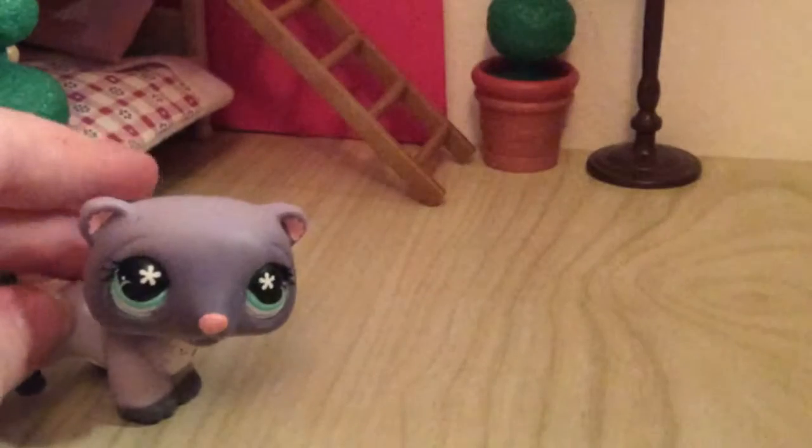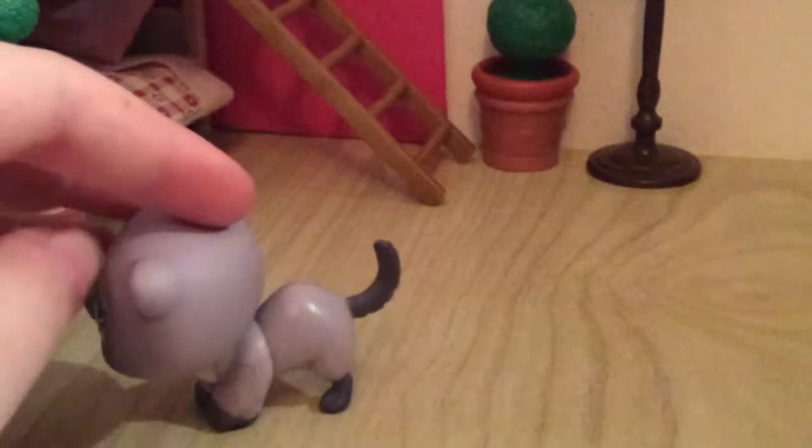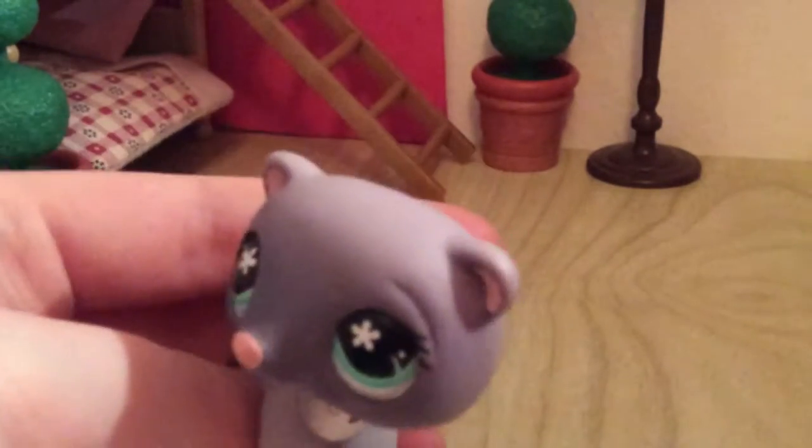The pet that came flying out of the package was this little guy — it's literally so cute. It's this little ferret, and then a girl at school stole it because she kept stealing all my LPS. She stole a cocker spaniel one day and of course I was very upset.